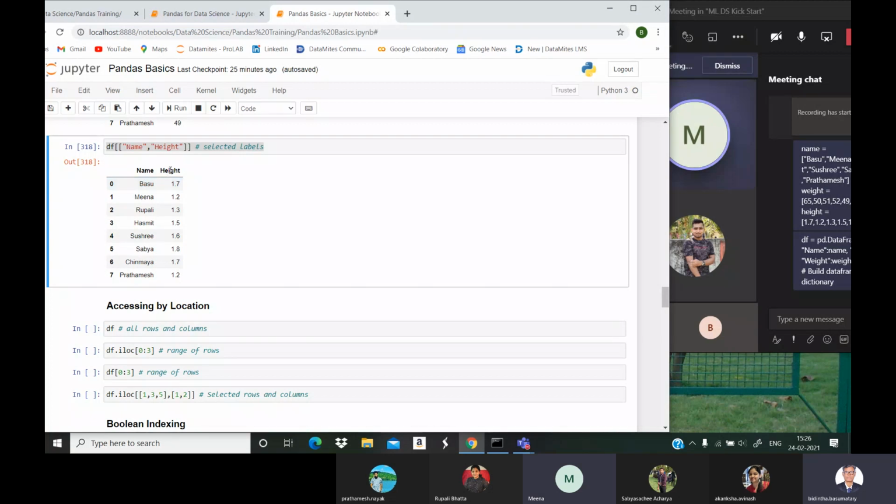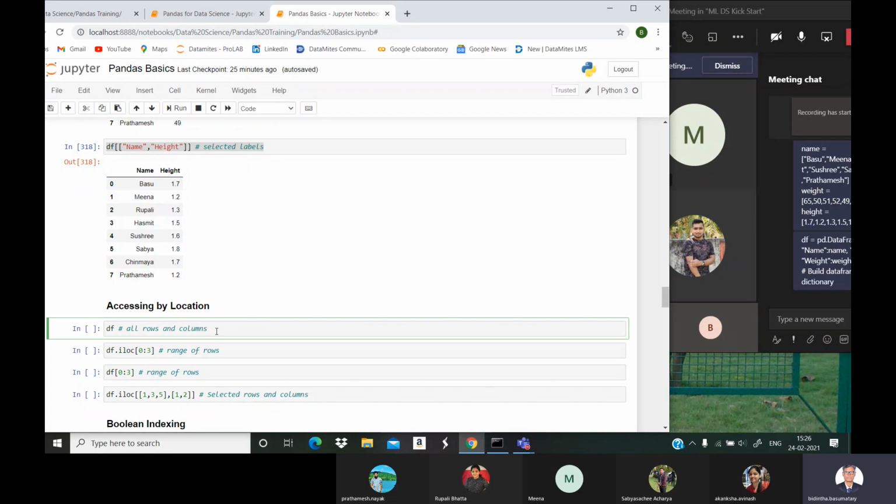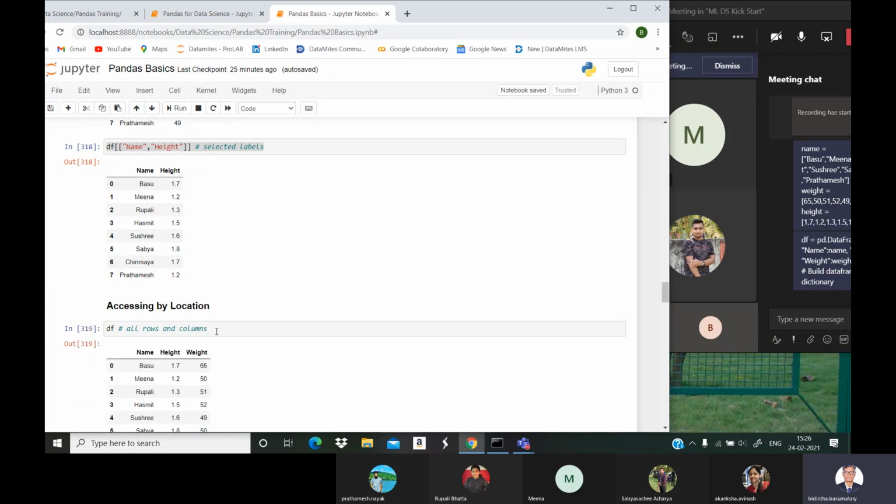What is the location of this height? Row 0, column 1. So I can access this element. I've got two ways, either by location or by level. So here we'll see how you can access the records using location.